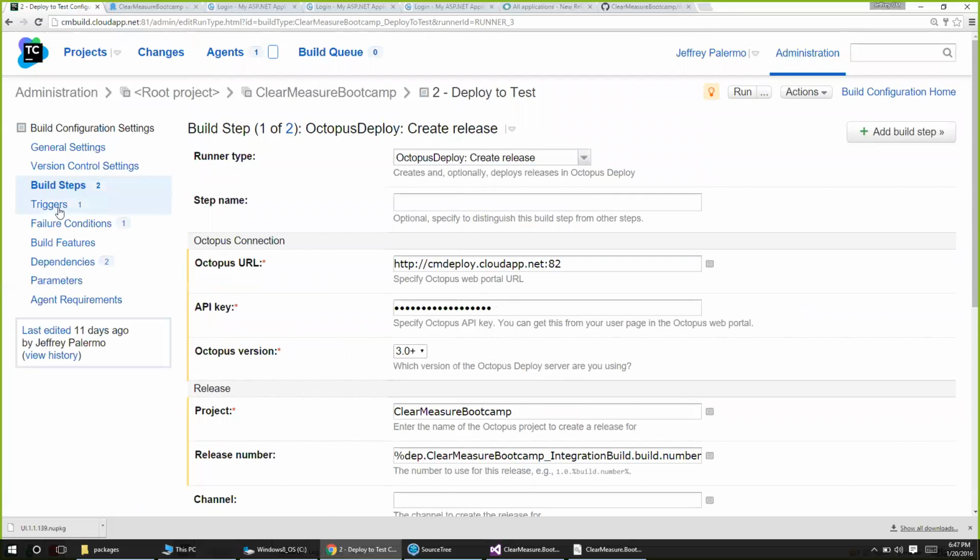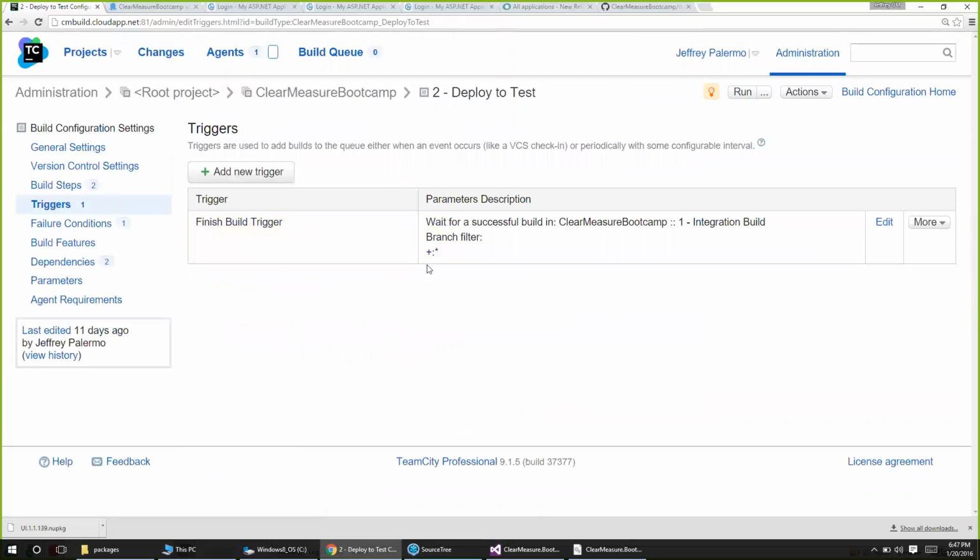All right, so I'm going to go to triggers. And the trigger is wait for a successful build in integration build. So when the integration build finishes, this one is watching for it, and if it's a success, it's going to do it. And branch filter, all of them, means even if I'm using GitFlow and even if I'm on a feature branch, I still want to do this.